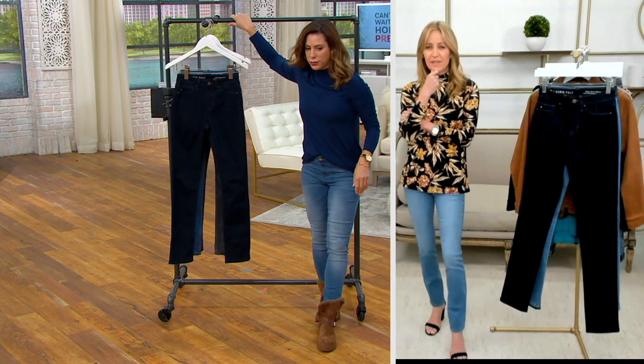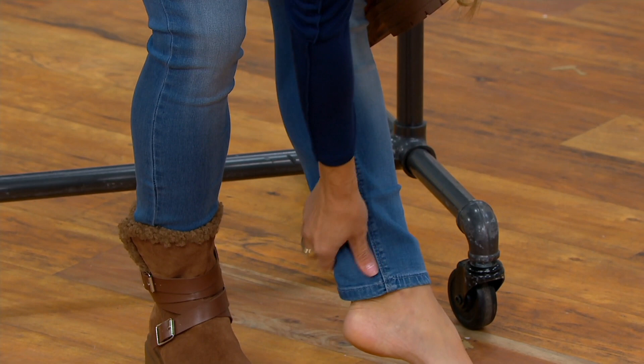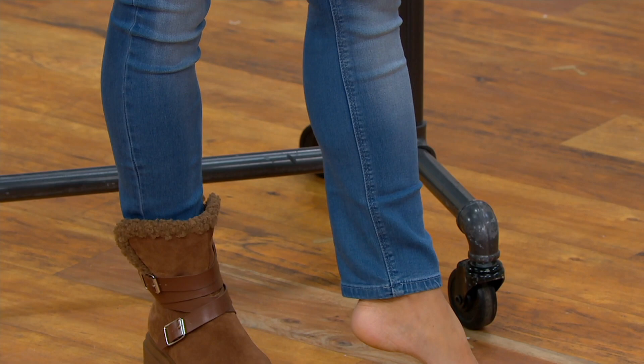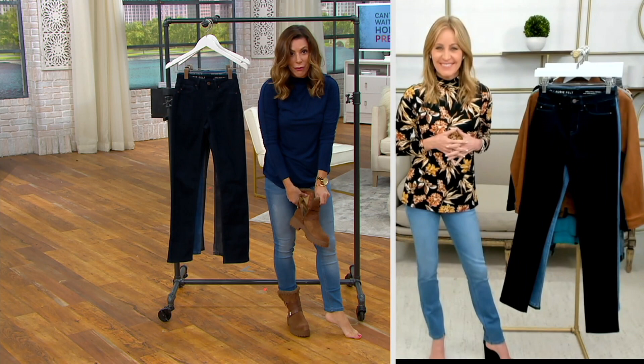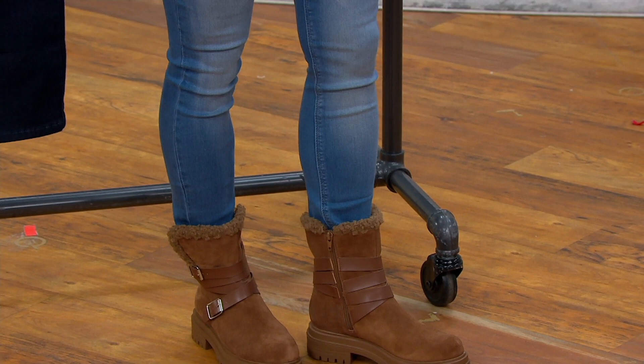See how I have a little bit of room here — in an old skinny jean it would have been so tight. But just to show you, you can put it into a boot. These boots are coming up in a little bit — so furry and fuzzy on the inside, I don't even need a sock. You can see it's not so overdone that I can't put it in a boot, but you do have a little bit more room, which moves towards the trend. Things aren't quite as skinny unless they're a legging right now, so it's nice to have that option.